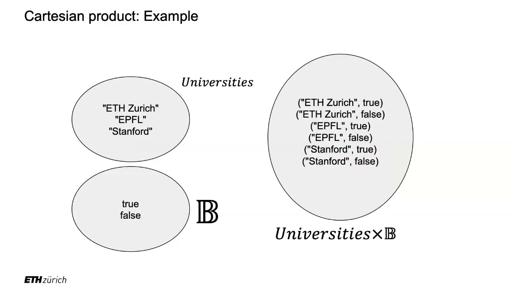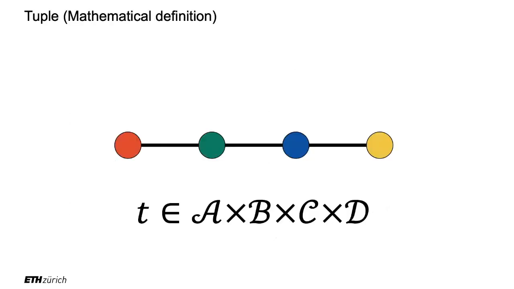All right. So here's an example of Cartesian product between the set of universities and the set of Booleans. And now I have my Cartesian product on the right. So you see everything is in order because I have 3 universities and 2 Booleans. 3 times 2 gives me 6. And I have 6 possibilities on the right. Everybody is following? Okay. Now, as I said, the notion of pair can be generalized to the notion of tuples with many, many elements and not just 2. And so you can actually do the Cartesian product of many, many, many different sets. And again, you flatten everything when you do that.